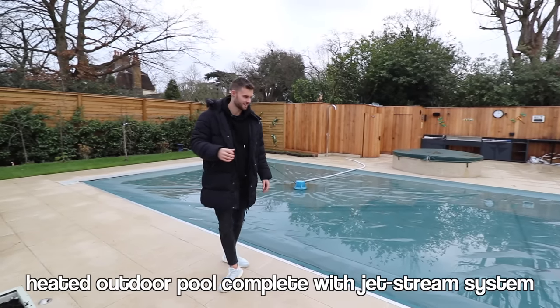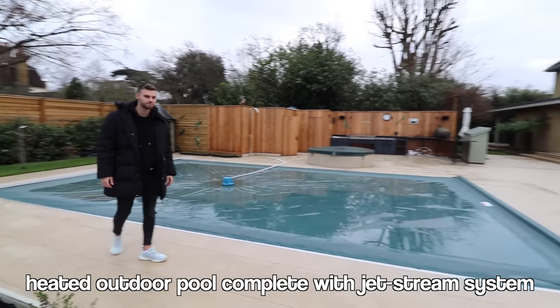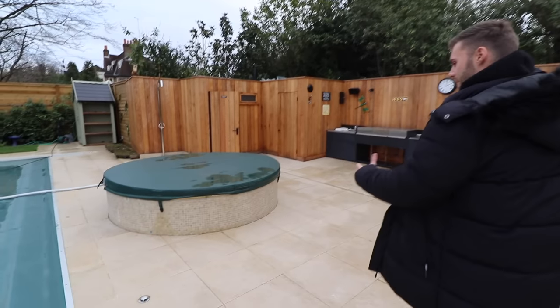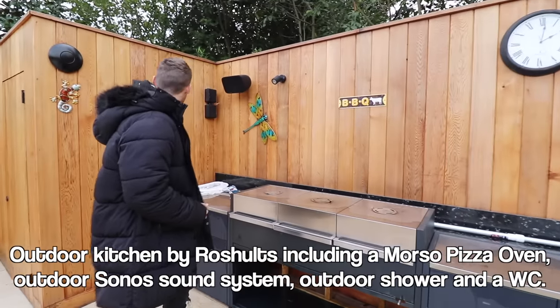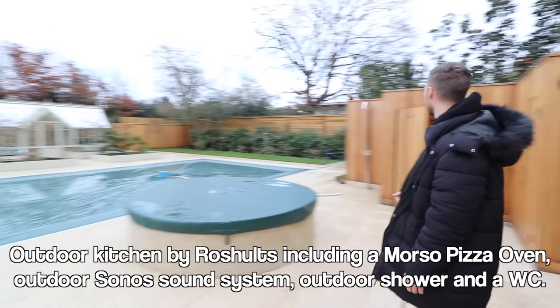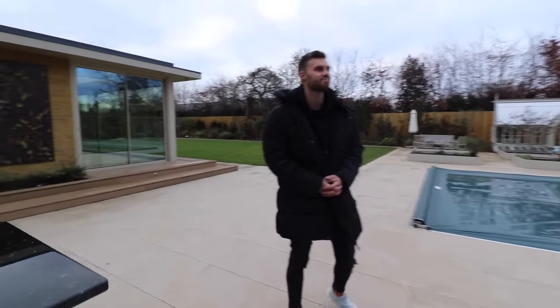This would be incredible on a summer's day. There's a heated pool and you've also got a jacuzzi, so that's exactly what you're looking for. Here we are — you've got the jacuzzi and a barbecue area back here. It's a barbecue and chill bar area. We are filming this video mid-winter in January, but in the summer it'll be pretty fun out here.